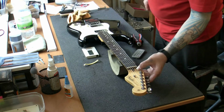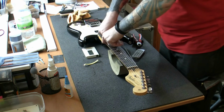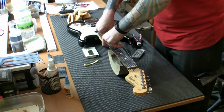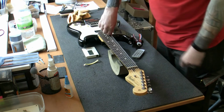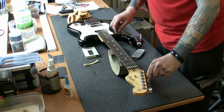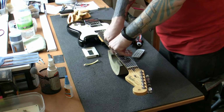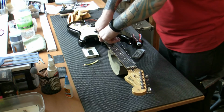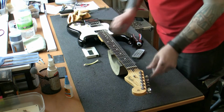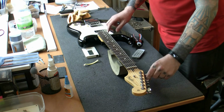I'm going to start here. I'm just going to pull on the string and stretch it. We're not going to go mental. The good thing about having a tremolo is that it's going to pull back and give us some resistance anyway, and we're not going to snap a string. I like to give a couple of stretches on the bass strings, maybe even three. Two's going to be enough because that's almost there.